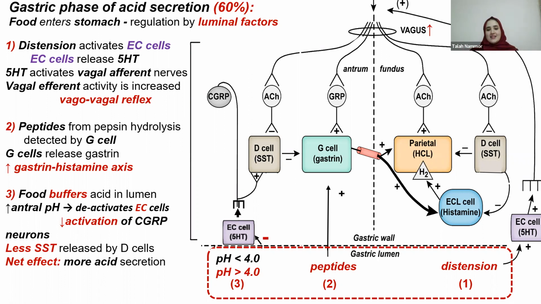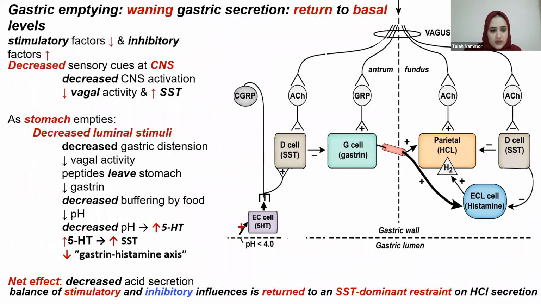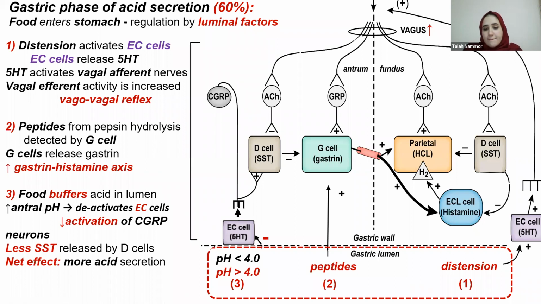Okay. So guys, just know that the enterochromaffin cells in here are affected by pH. If it's more acidic, they're activated. If it's more alkaline, they're deactivated. And SST depends on that. Okay? Is this slide clear? Let's see what's next. Is this slide clear? The last part, yeah, sure.